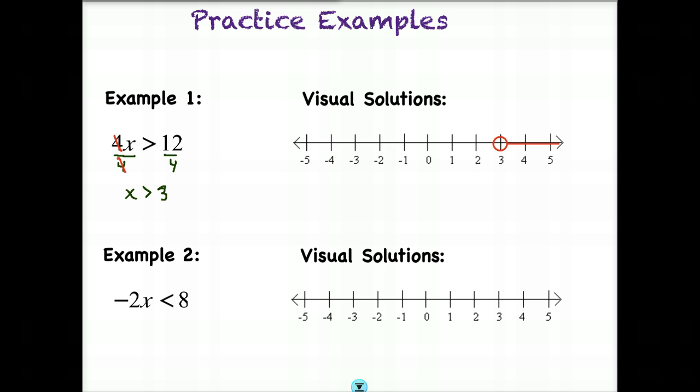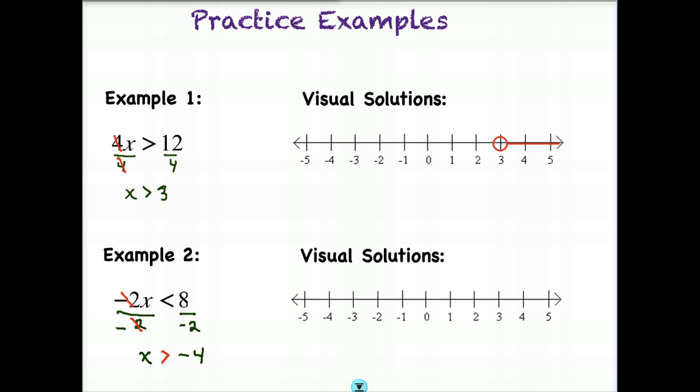Okay, let's look at our next example. Again, we need to isolate the x. So we need to divide by the -2. So divide both sides by -2. Always undo what's being done. We are multiplying, so divide in order to undo it. -2 divided by -2 is just +1, or 1x. Now think about this. We just divided by a negative. What do we need to do? We need to flip the sign. Very, very important in order to represent our solutions correctly. 8 divided by -2 is -4.